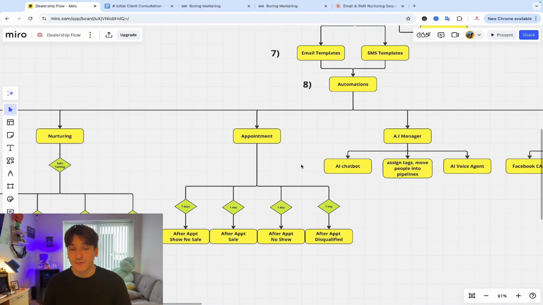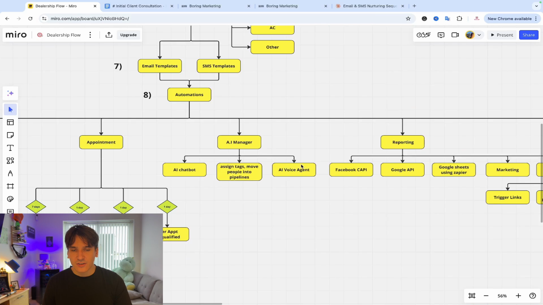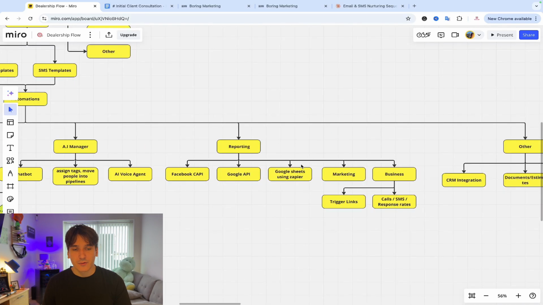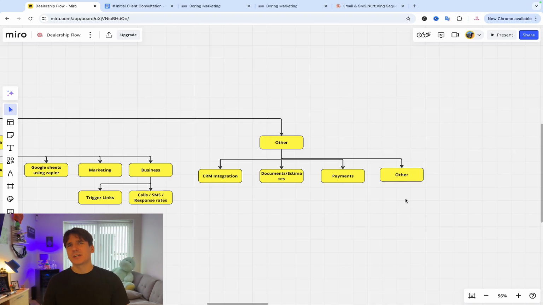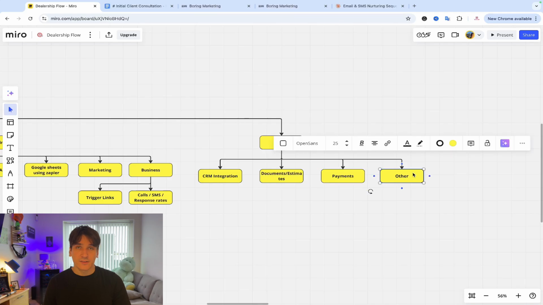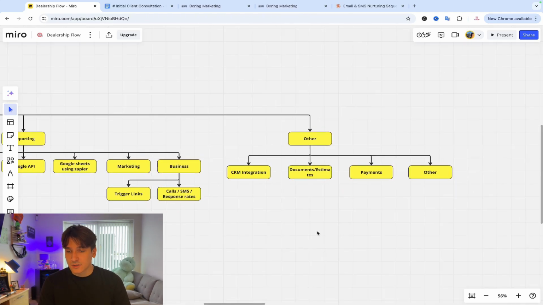That alone would sum up the appointment section. The only sections left are AI Manager, Reporting, and Other. And I can tell you right now that I did miss out on 2 things that came to my head while doing this, and this would be a whole other category. I'm talking about birthday reminders or holiday reminders that we can automatically generate, and I think they are even templates. But again, it's really nice to have those, so I'll touch on them as well.